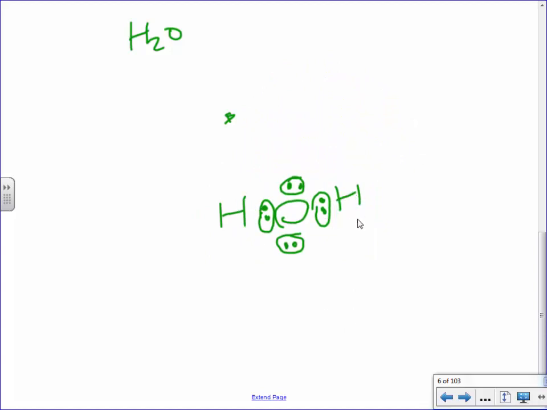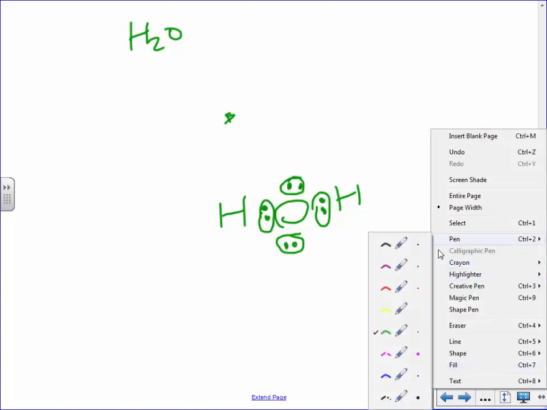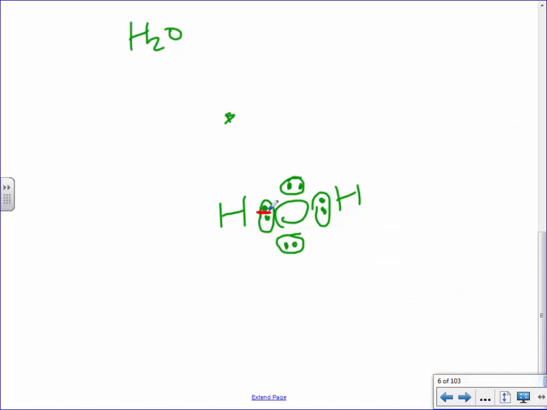Does that make sense? So this is one of the things I'm going to need to ask you guys to do during the course of this unit. There's no math to it, but it's more of a visually conceptual kind of concept, where we're trying to use logic to figure out what we think these things look like at a microscopic level. But again, keep in mind, it's very hard to look at these at the microscopic level, because the bond that keeps this hydrogen and this oxygen together, that line that you sometimes see drawn where you read it as H to O to H, that line right there is literally just 2 electrons. Does that make sense?